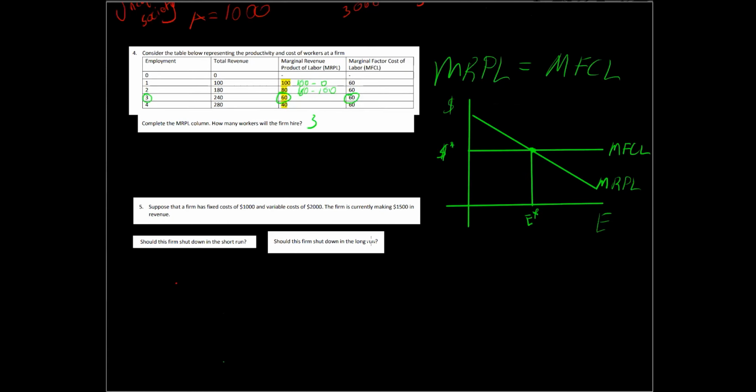Yeah, so that's pretty much all you need to do. I don't know if you guys can see the chat, but she asked, so you said that you find the marginal revenue product of labor, we just need to subtract the number before. Yeah, so for instance, if we find the marginal revenue product of labor of this third worker here, we take 240 and we subtract the total revenue value that came before it. So this one would be 240 minus 180, which leaves us with 60. And that's how you would fill in that column. And I'll just do the last one. 280 minus 240 leaves us with 40.